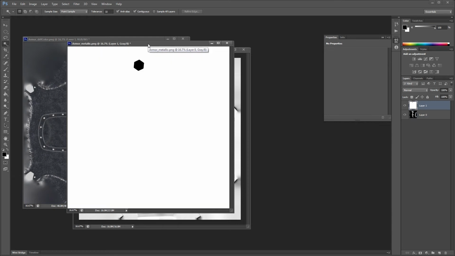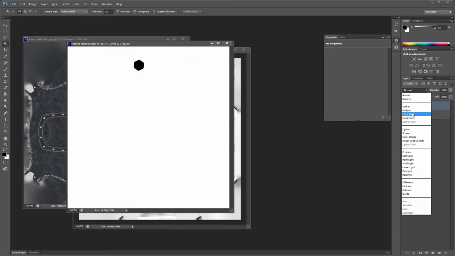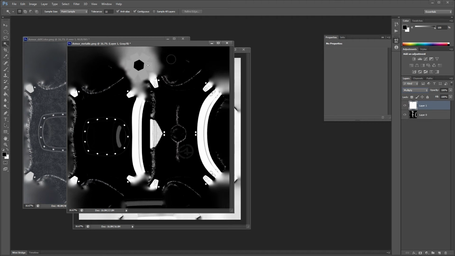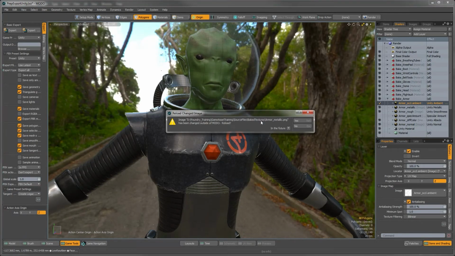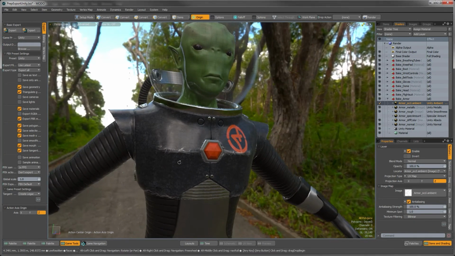And then in here we're going to paste that guy, and then we're going to multiply on that because that middle medallion there isn't metal. So we're going to flatten that. Control S to save. We're going to jump back into Modo. That'll have been updated. I think that looks better there.